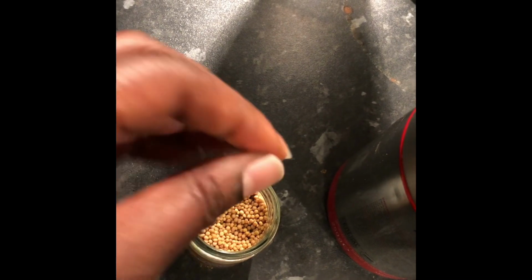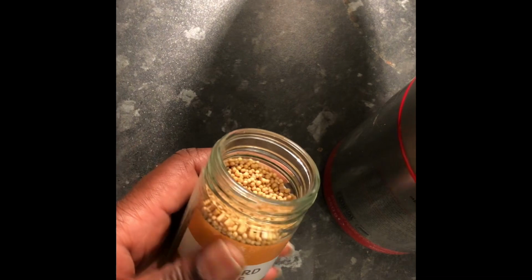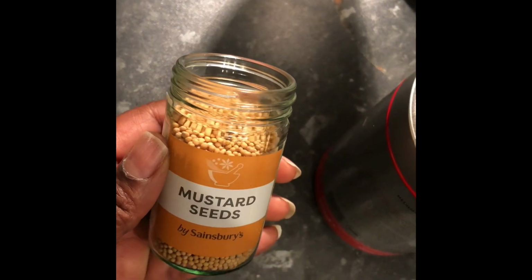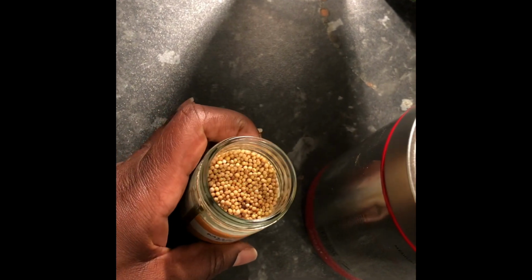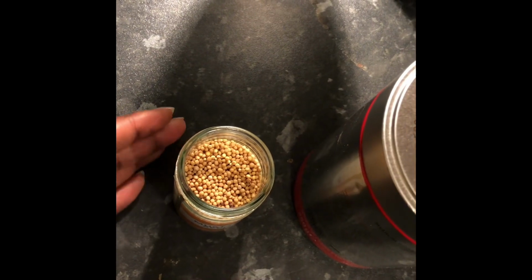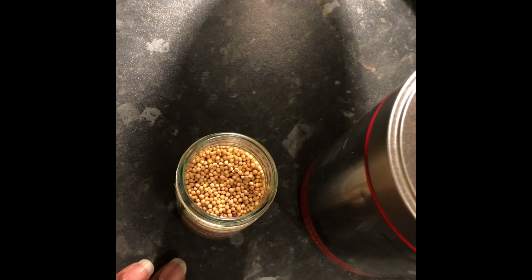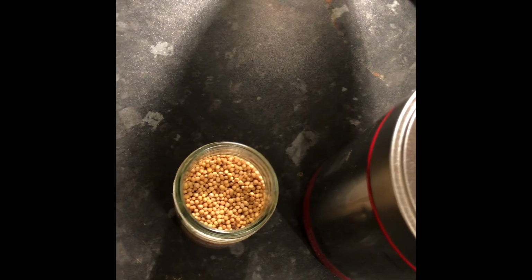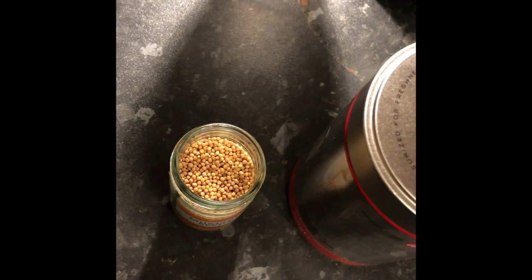So you do need mustard seeds or just plain mustard oil, and mustard seeds will help to stimulate scalp circulation intensely, and they work along the same lines as things like curry leaves, Cajun spice, and pepper, which can really help to stimulate scalp circulation and delivery of oxygen and nutrients to the hair follicles, and therefore help to boost hair growth. So if you've got a recipe that calls for things like curry leaves, like the one that I showed you recently, and you don't have curry leaves but you've got mustard seeds, you can use mustard seeds instead, because they will work exactly the same way.